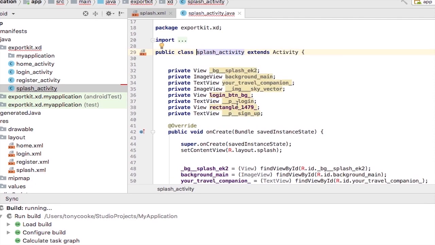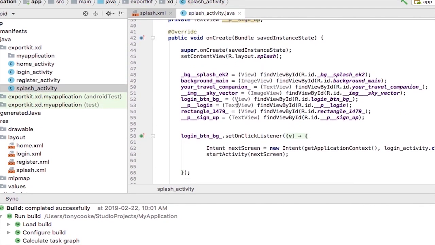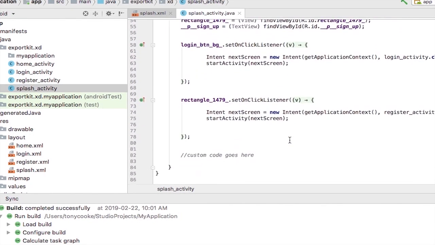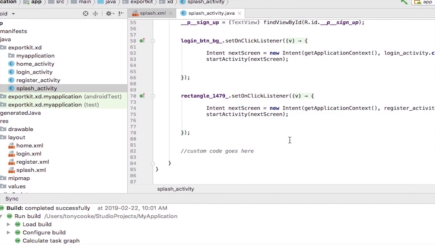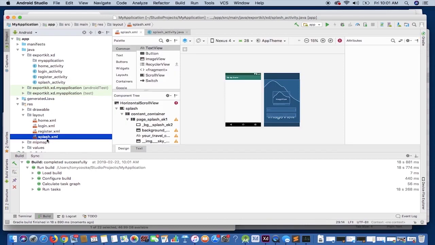So you cannot have layer names such as new, continue, private, public, class, etc. These are reserved by Android. Now, once we added our link, what Export Kit will do is create an intent for that activity itself. So this will allow us to prototype our navigation within our actual app from XD. So let's just check if it's completed building.